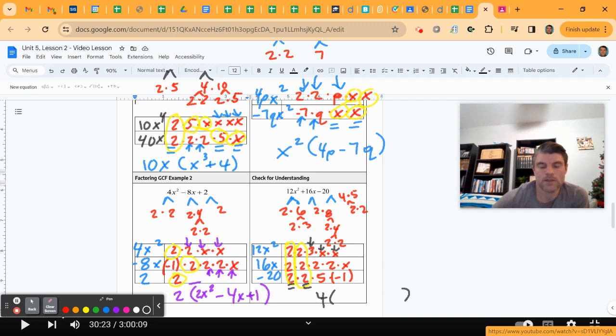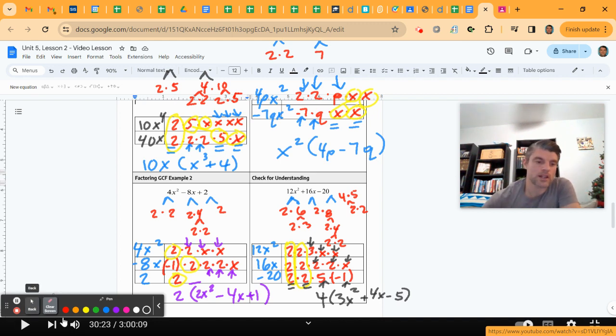All right, so we have 3 times x, which is 3x squared. Okay, 3x squared. We don't have any negatives. We bring down a plus. We have 2 times x, which is 4x. And then the last one we have is just going to be 5 times -1, which is -5.